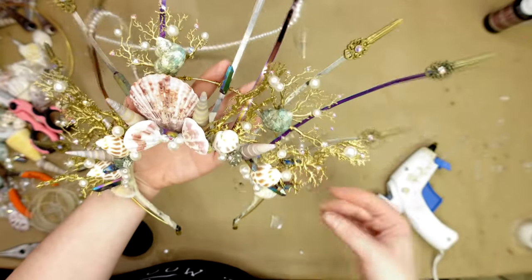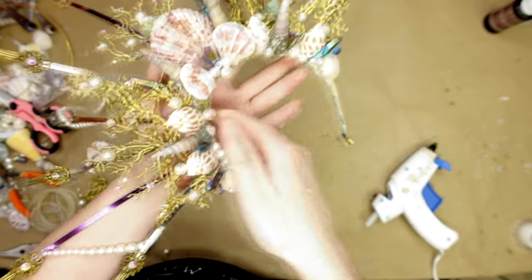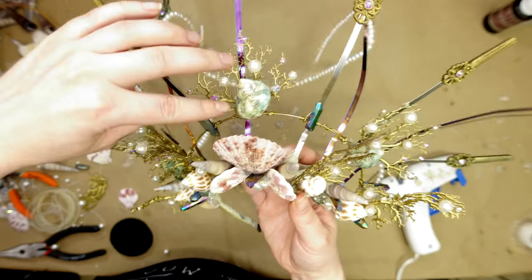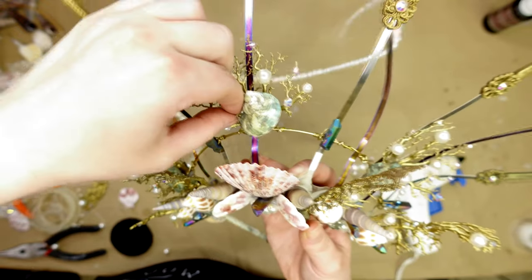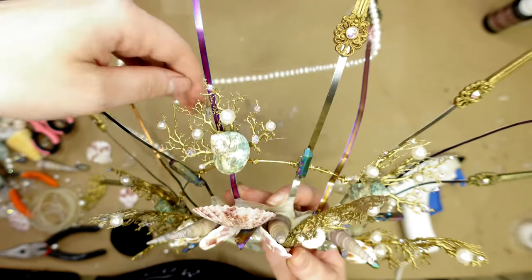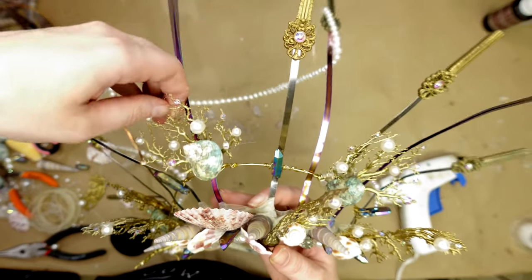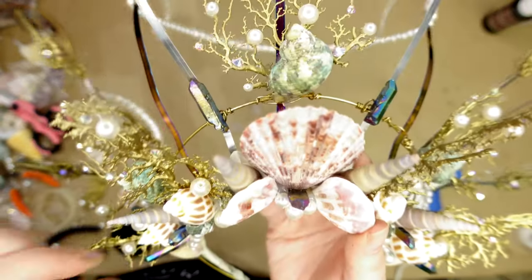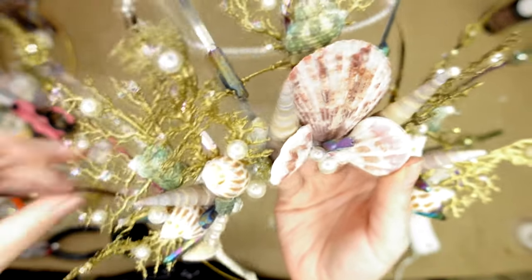I like the green snail shells. I think that was a great choice. So covering up the end there. That one broke in the 3D printing removal. I swear, if anybody knows how to get rid of these little wispies, please, by all means, let me know an easier way to get rid of the wispies.